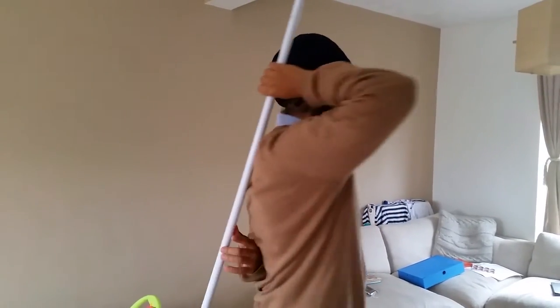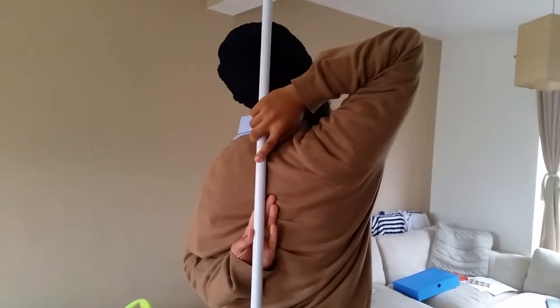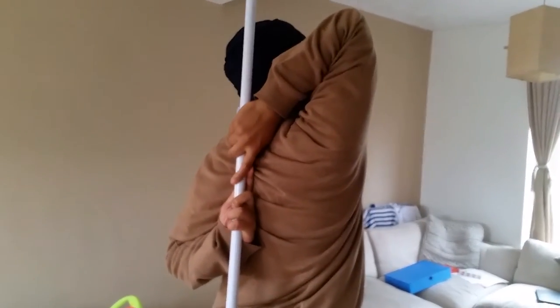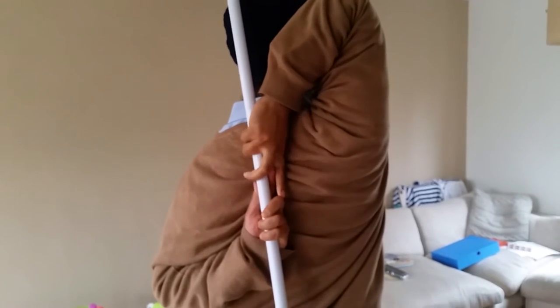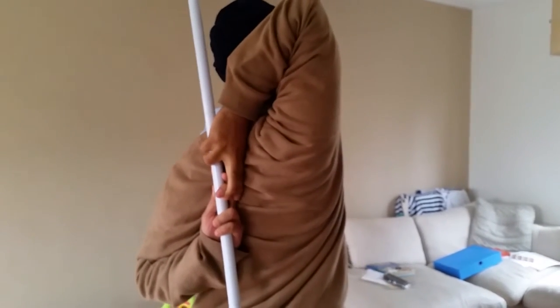Next we can look at what they call a towel stretch in yoga. You bring one hand behind you as far as you can and try to get the other hand to meet it. You can use the broomstick to help you and walk your hand down to try and meet the other hand — you'll see how far you can go. This is good for the tricep muscle and also the lats in terms of relieving tension. Try to keep your back straight and get your hands to go down as far as they can.